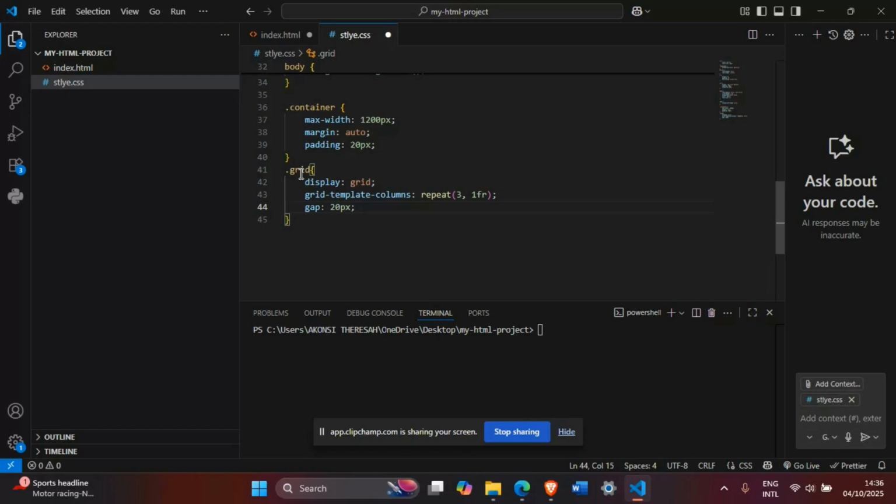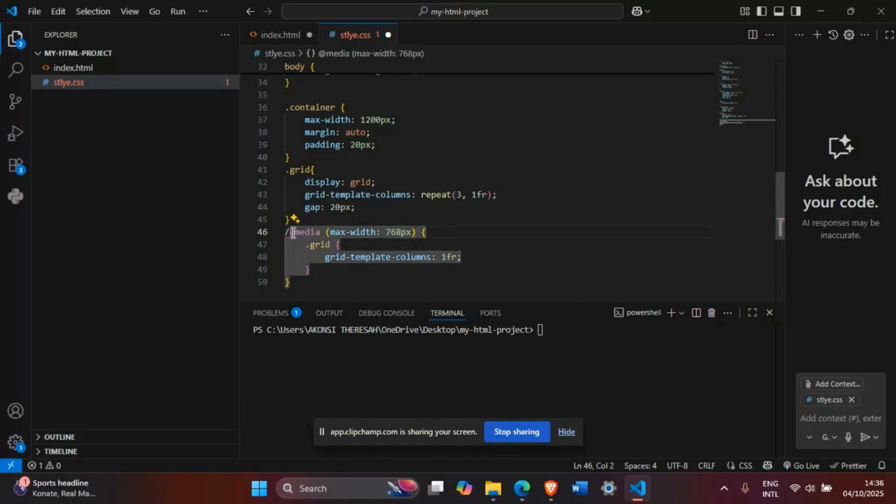For mobiles, we use our media query. This helps the site be flexible so that it can adjust to any screen, whether phone, tablet, or desktop.